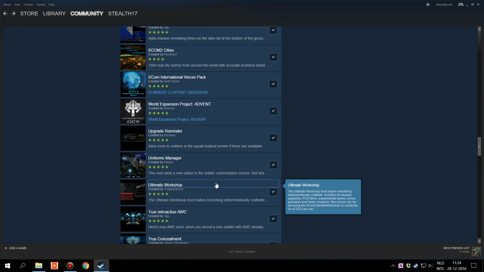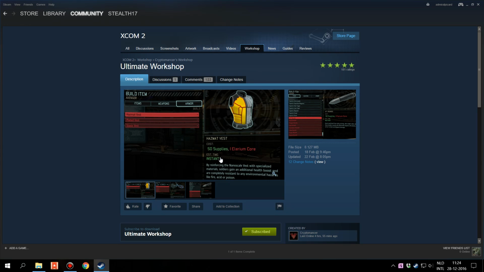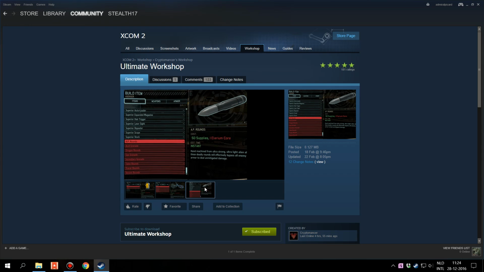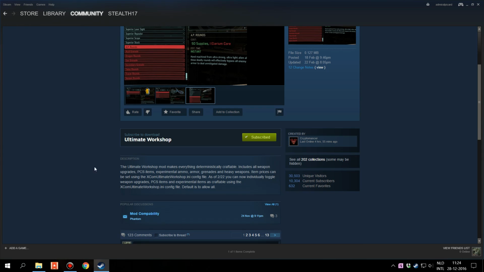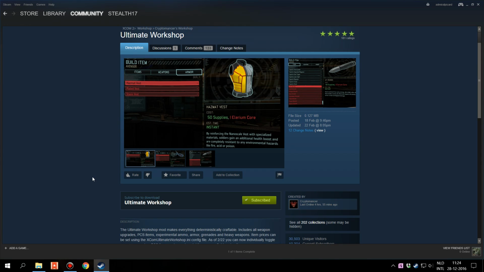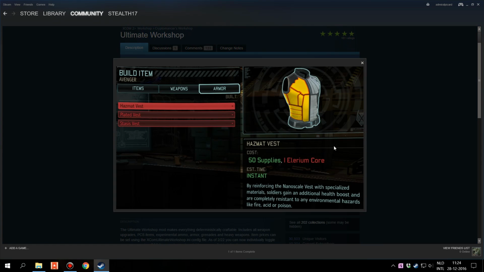Ultimate Workshop. This is one that some people would call unbalanced, but I find it to be quite balanced actually. What it does is it makes everything craftable. It's going to be a pretty pricey enterprise if you go along with it. For example, a hazmat vest is 50 supplies and 1 Elerium core.